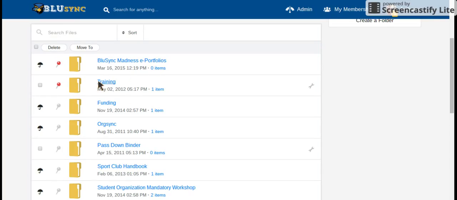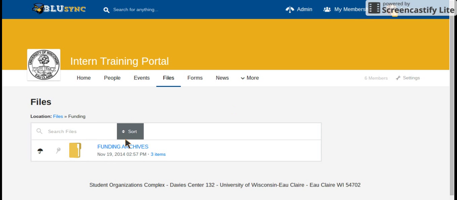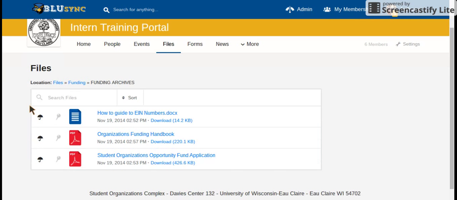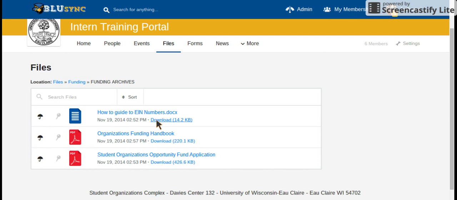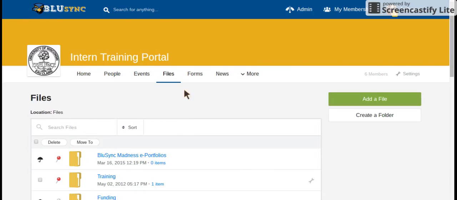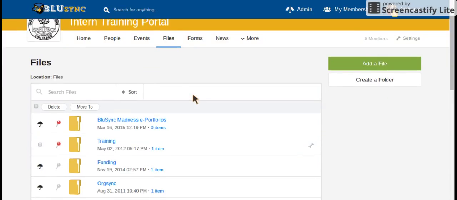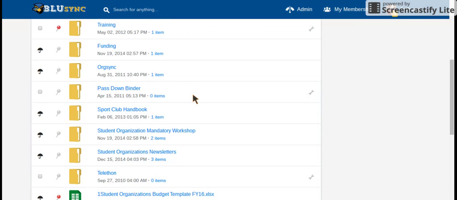Let's just go to a funding folder, and this will include all the documents that you need for you to access and download. And again, a lot of the important files that you're going to need for your organization to function, such as files for renewing, as well as applying for segregated fee funding, anything like that is going to be posted right here for you.